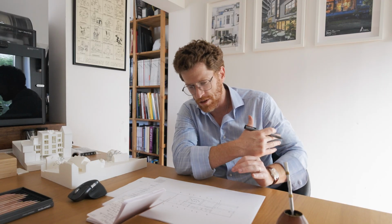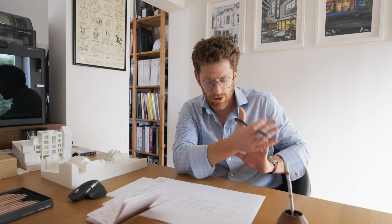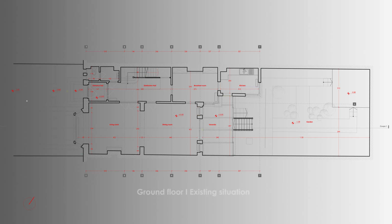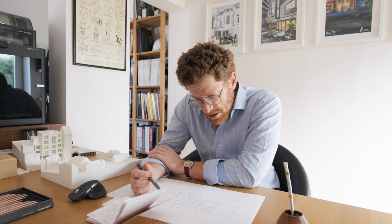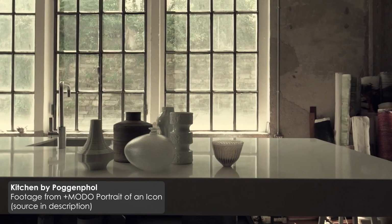We end up sacrificing the space, which is not really an issue because, for one, there is enough space on the ground floor already, and two, that space is going to be dark. No matter how much attention we pay to it, because of its location, because of its disposition, it's not going to have enough daylight to properly make use of it. Also, it's a relatively small space, so I'm not too worried, and I think that this is a great use for that space.